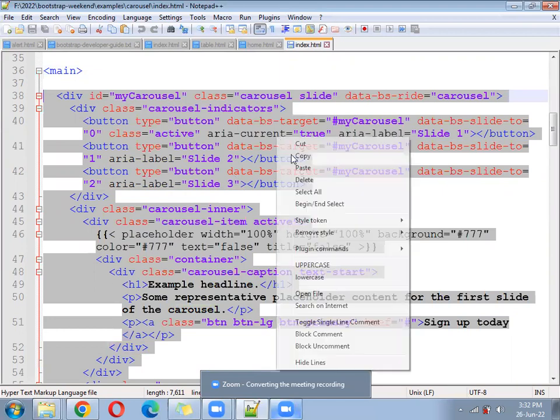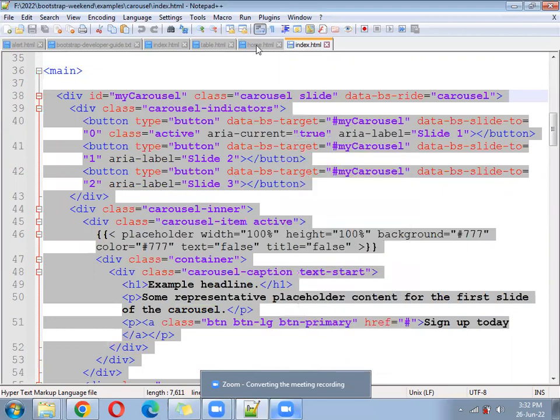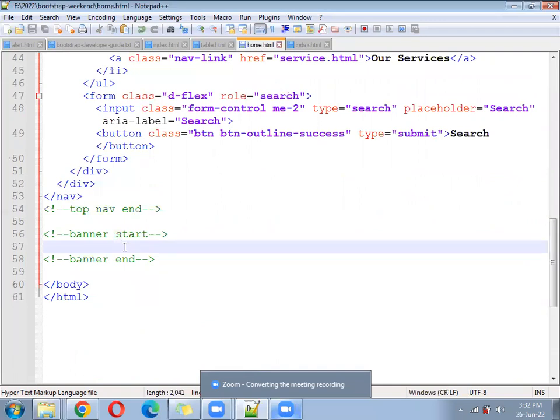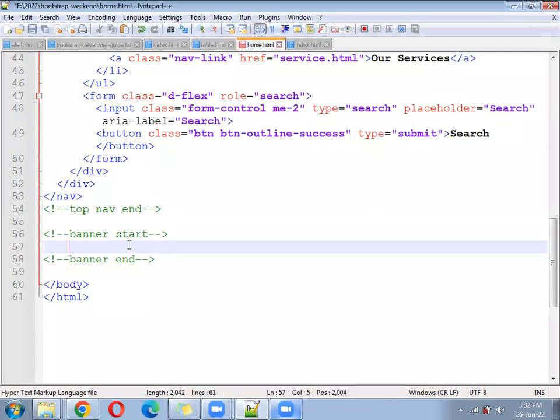Copy this and come to the home.html file. Comment you have written, banner start, banner end. Will paste inside.